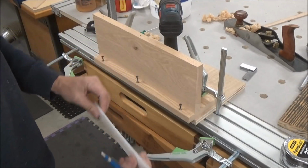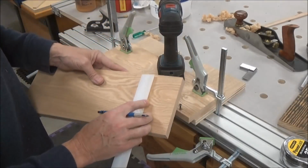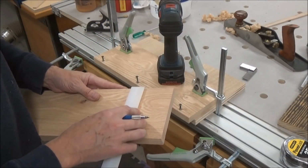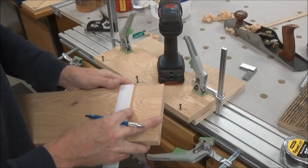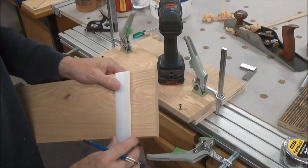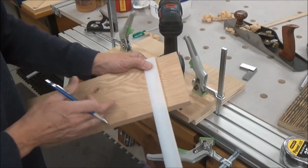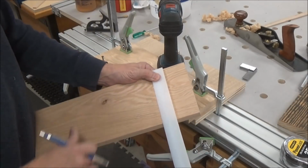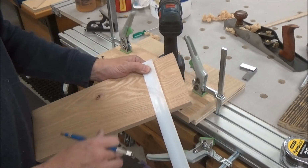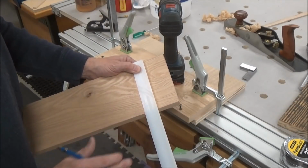I've got some of this that I had made into tees for some other projects, I guess. I'm just going to make some grooves and run that in there, something like that. Cut this off, make a corresponding groove down here, put a couple screws in there, and then chamfer the edges so that it slides nicely.